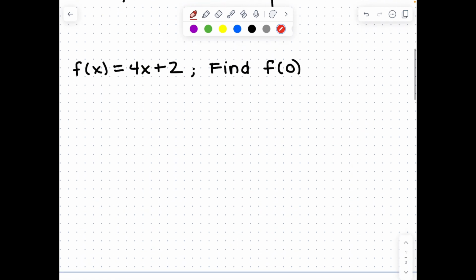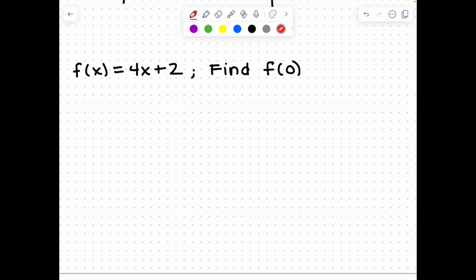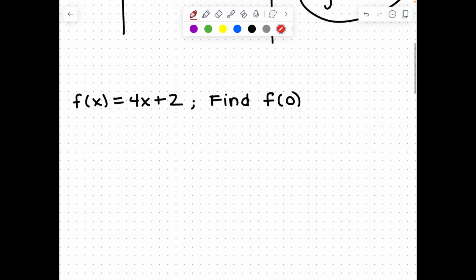So most often, you will see it in your algebra class with an equation where instead of saying y equals 4x plus 2, it says f of x equals 4x plus 2. What this means, kind of breaking this down, this is the rule. This is the relation rule that takes you from an x value that you're either given or you see or you want to test out and takes you to this output y value. Now your input is still just x. You take that input, put it into the rule, and it kind of spits out that output that you want.